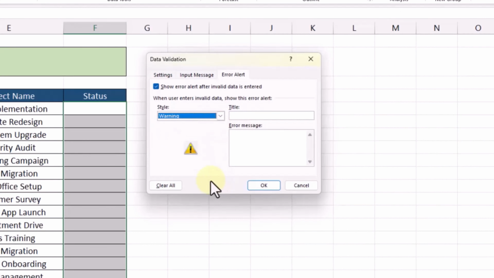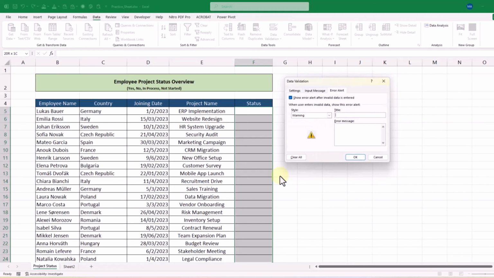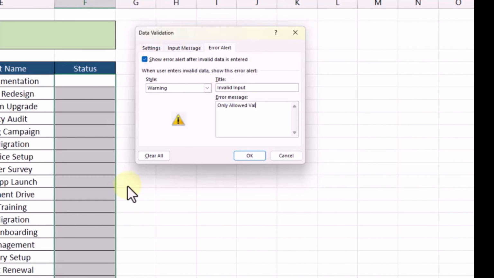The title of the warning will be invalid input, and the error message will be only allowed values yes, no, in progress, not started. Please choose from.